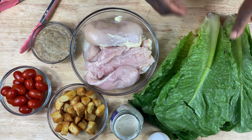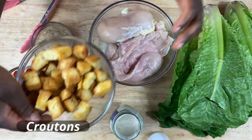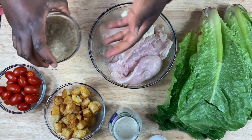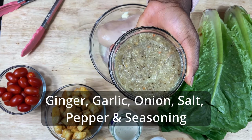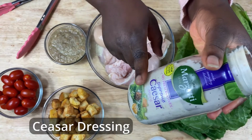So with this we will need some romaine lettuce, we will need some chicken, some croutons, some cherry tomatoes. This is blended ginger, garlic, onions with some spices, and of course some Caesar dressing.